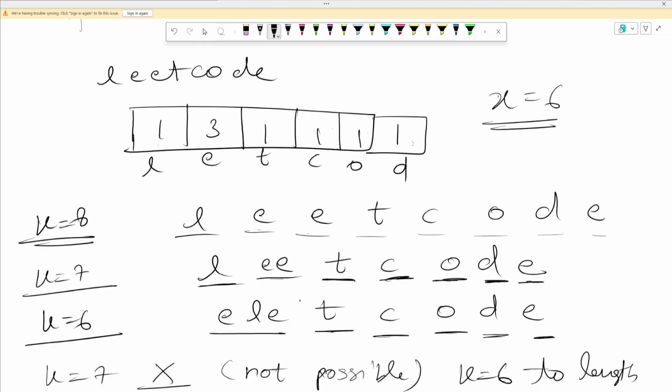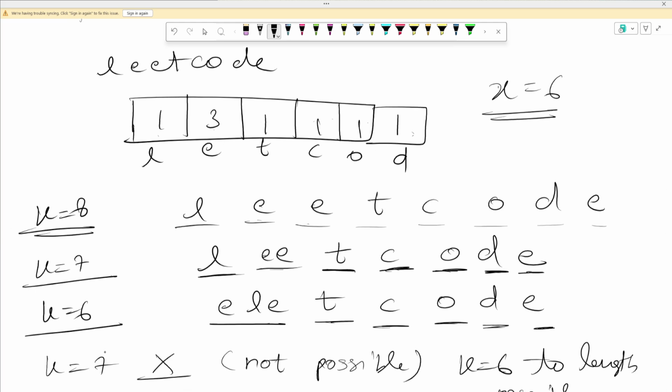For k equals to 6, ELE. Combining both, it would be a string that is palindrome, and we would be having 6 strings that are palindrome. Good. We move to k equals to 5, not 7, 5. Then we try to form 5 strings that are palindrome. Let's see. If we combine T with it, it will not work because it will not be palindrome. C with it, O, D, E. We combine E with it, it can't be palindrome.